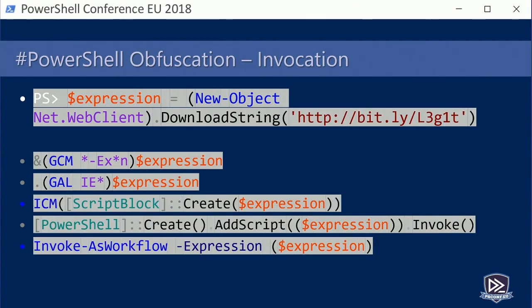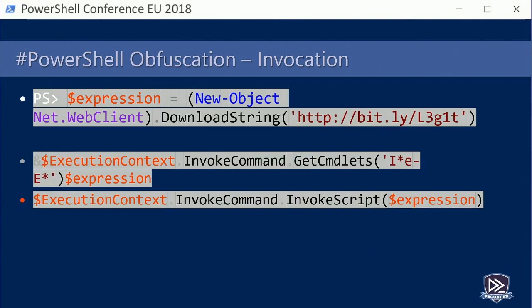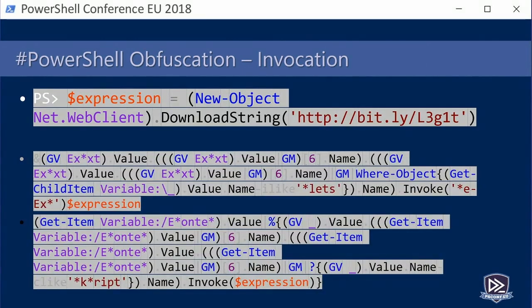You can use Get-Command and Get-Alias with wildcards to produce the returned object and then invoke the object, which is Invoke-Expression. You can also use script block creation to cast expressions to script blocks, and you then use Invoke-Command or dot Invoke, PowerShell runspace Invoke, as a workflow, which is PowerShell 3 or later. You can also use PowerShell 1, and I've rarely seen attackers do this just because it's so much easier to write IEX, but you can use Invoke-Command, Get-Command cmdlets, InvokeScript. There's tons of things you can do there. And you can use that same substitution syntax, and for every member, every method, just kind of expand it into this crazy mess of parentheses.